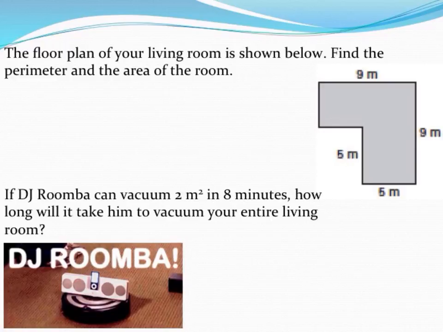a few different ways. So I'm going to show you one way to do it, although it's certainly not the only way to do the problem. What I'm going to do is add a line in my diagram right there to divide this figure into two rectangles. Okay, I know how to find the area of a rectangle, and then I can simply add those two areas together to find my total area.